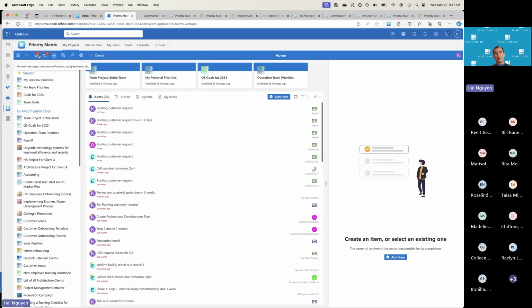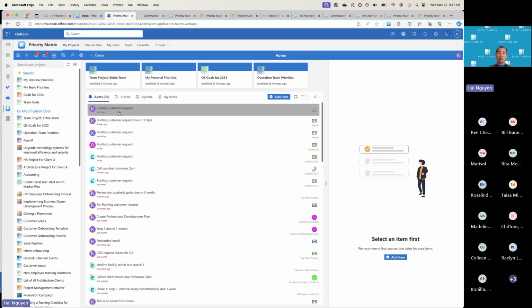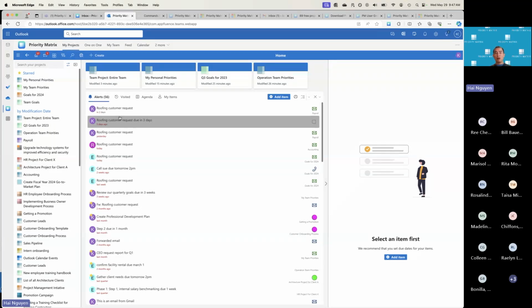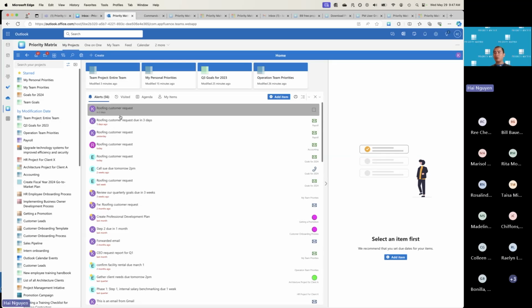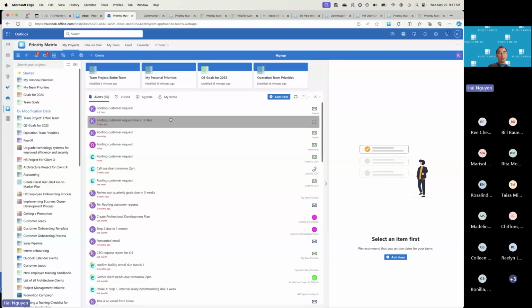And you see how I have this notification home icon here. Whenever I click on that, it shows me all the alerts that I have, which means these are all the items that require my attention. So either the due date trigger, the reminder trigger, or I've been notified of changes that are relevant to me, someone assigned me a task, etc. So that's what the alert section is directly from here.